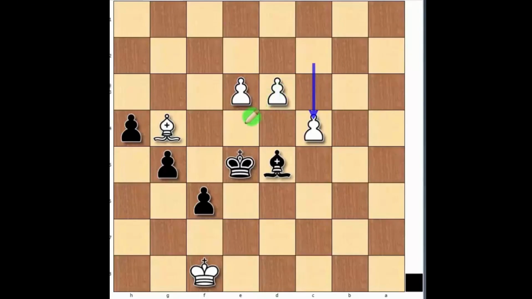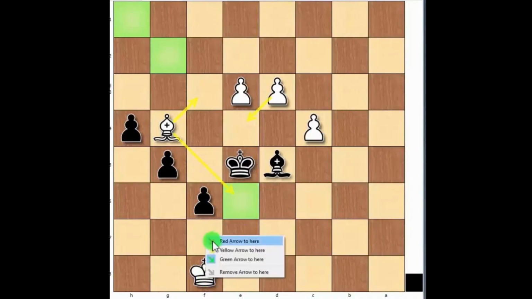This square we can't go to because the pawn is attacking it. Here, the bishop is attacking it. These two squares he can escape to. On this square, the bishop is attacking, but since our king is protecting it, it's a good square we can go to. We will only exchange the bishops. But as for this other square and this one, our bishop can't go there because the king is attacking.